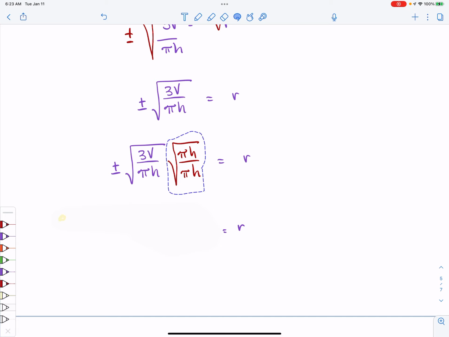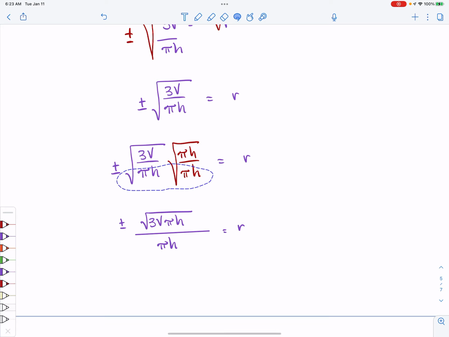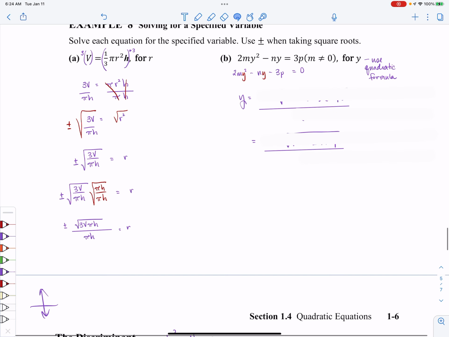It looks ugly, it doesn't look like 1, but it's just the value of 1 because the top and the bottom are exactly the same thing. Multiplying by 1 doesn't change anything. Now remember your old rules. You're allowed to multiply insides times insides. So when I multiply on top, insides times insides, I'm going to have a 3 times a v times a pi times an h all on the inside. And when I multiply the bottoms, this is the square root of pi h squared because there's 2 of them. Squares and square roots undo each other, and that leaves me with my pi h. I no longer have that square root in the denominator.